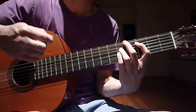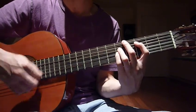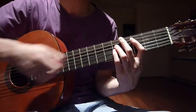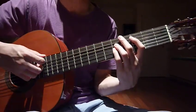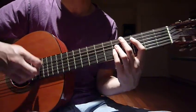1, 2, 3, and then your right hand down up, like that. 1, 2, 3, down up. So down up, and you lift it, but they're still touching the strings. 1, 2, 3, down, up.